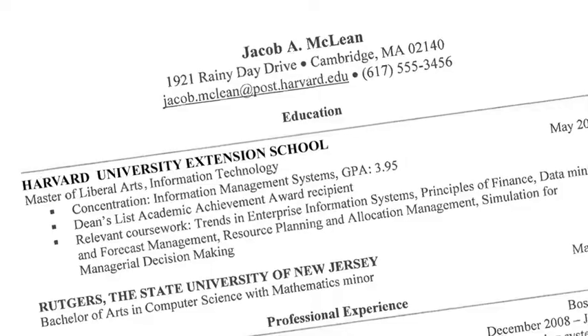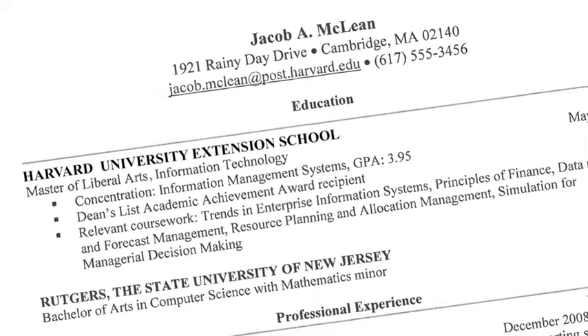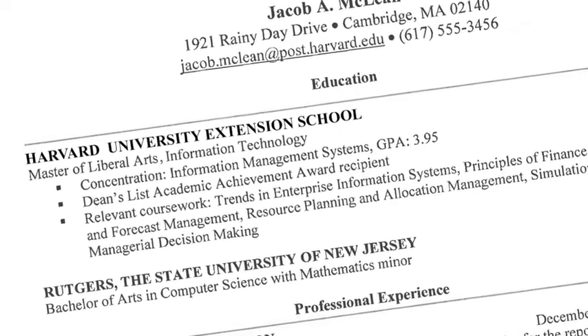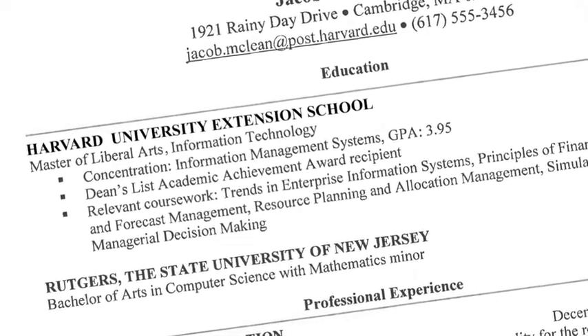Here's a great example of a recent alum's resume. It's one page, although two pages would be fine. This person has their contact information, and they're listing their education — although it's possible to put education at the bottom. You need to ask yourself: is it my education that's more marketable, or is it my experience?